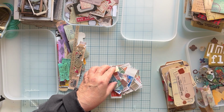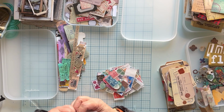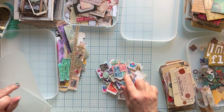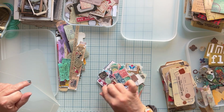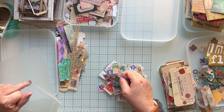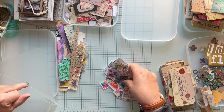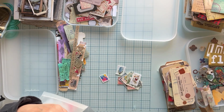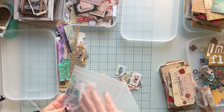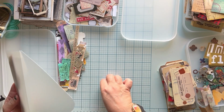I think it depends on how many envelopes I have, because these stamps aren't going to fill this up, but I love stamps. And just so you know, these are postage stamps I bought on eBay. These are stamps I made with regular stamps. These are stamps that I have in my free printable collections. I don't care what it is. I just think, oh, I should have a stamp here. So that is, oh, I just seen one.